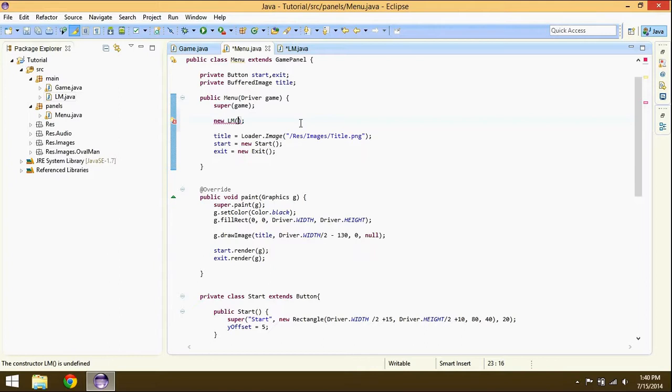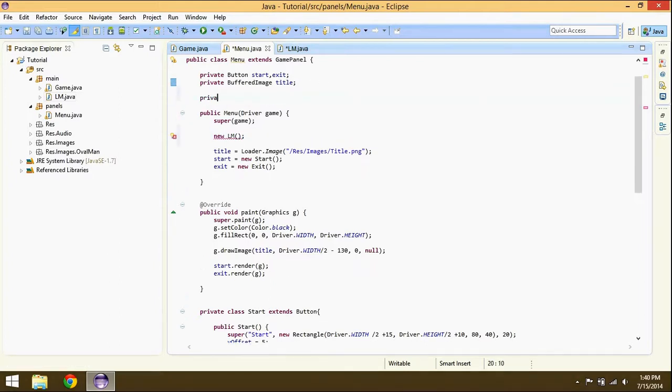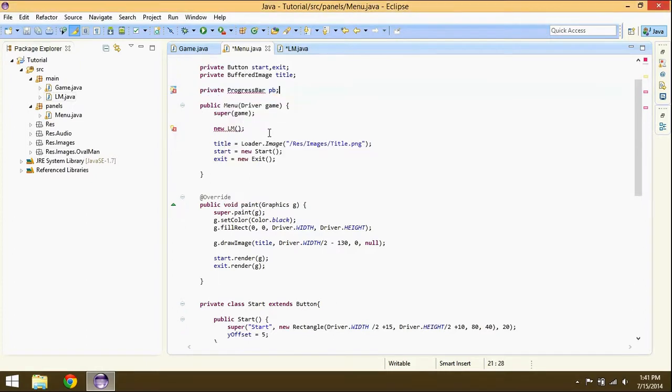So we need to create a private progress bar up here, PB, because we need to access it later. And then we also have to import it. And then we pass it into here. PB equals new progress bar.